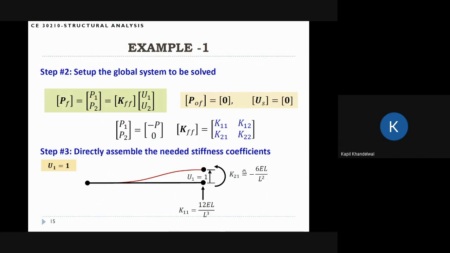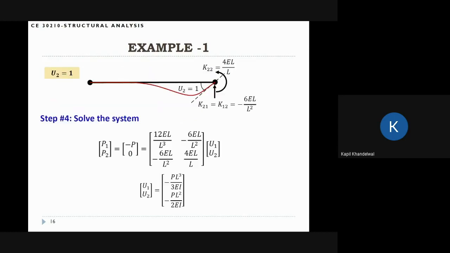Now we have the first column, these first two entries. Now we want to get the second column. For the second column, we have to take the second degree of freedom and move it by 1 unit, and the second degree of freedom is the rotation. So we need to find K22. As we said, to rotate it by 1 unit, we need the moment of 4 EI by L. So 4 EI by L is the moment here. And K21 comes from symmetry, because we already know that K21 is equal to K12. So this number has to be symmetric, and we can just use the symmetry to get it. Or we can go back and find this number in the sheets, but you will get the same number.